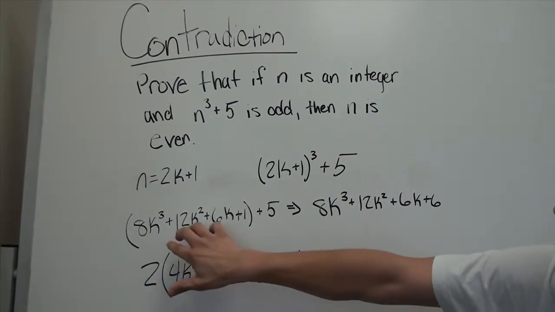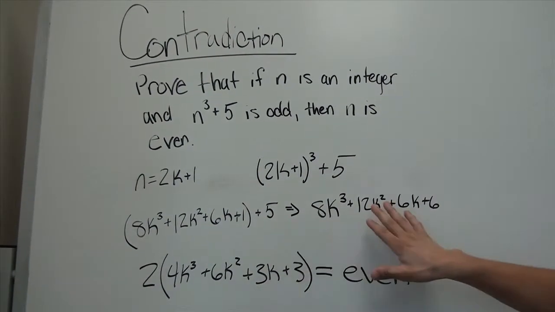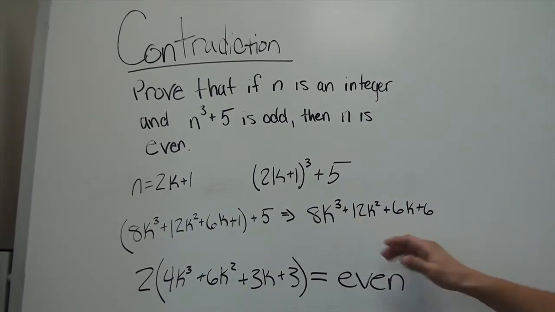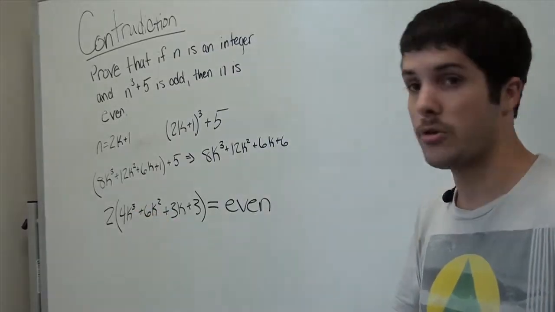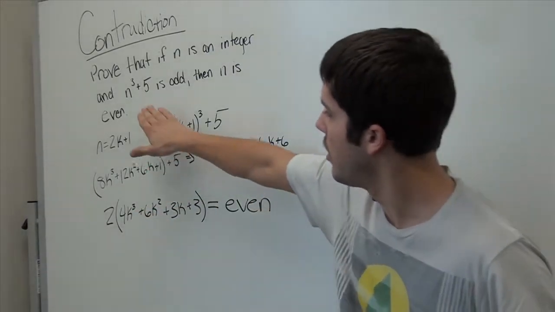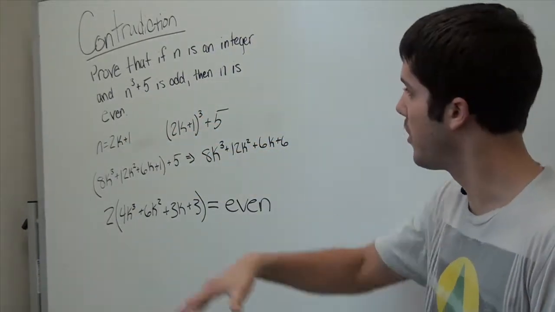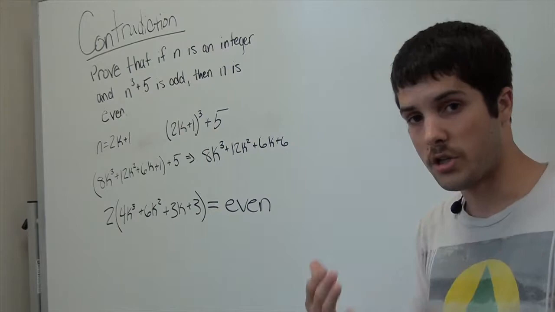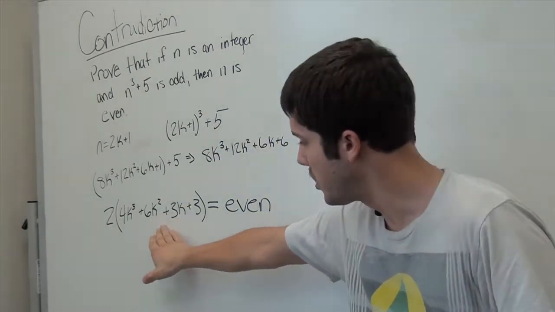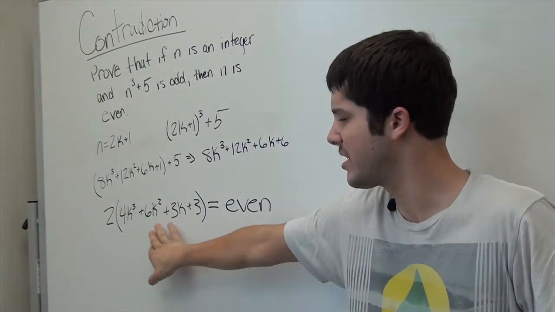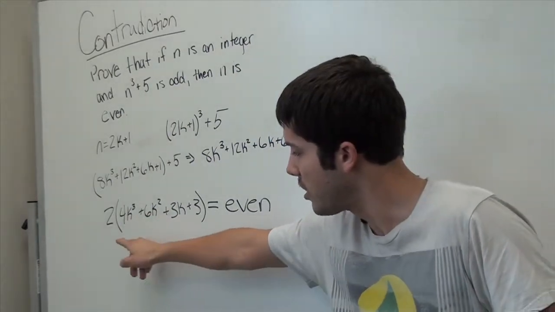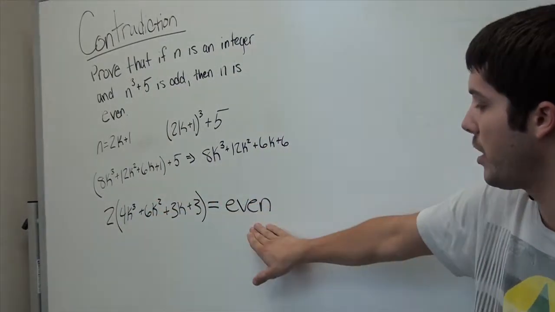So once we compute everything out here, we show that everything is divisible by 2, and we group that all out, and that shows that it's a contradiction. We assumed that n cubed plus 5 is odd, but we've shown that if we assume the opposite to be true, it actually contradicts our assumption. And we show that it is in fact even. And all of this, it doesn't matter what this is. The fact that it's multiplied by 2 will mean that it will be even.